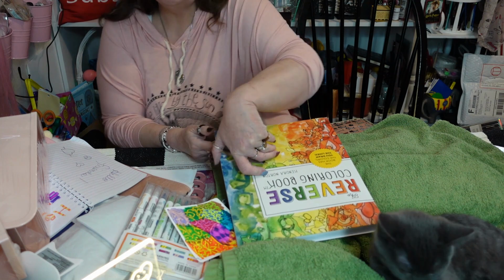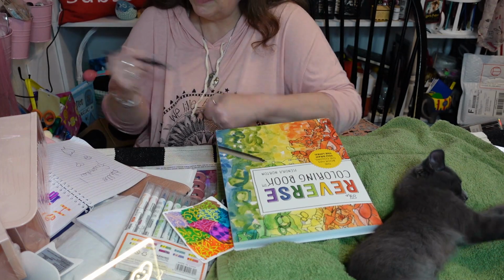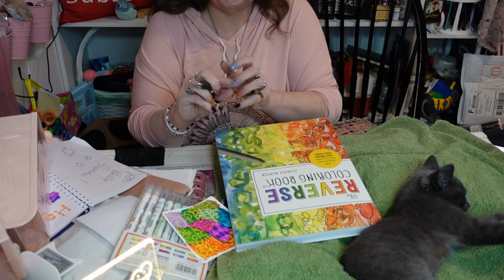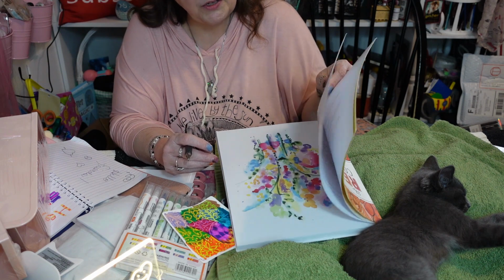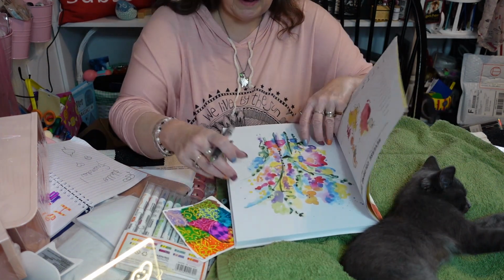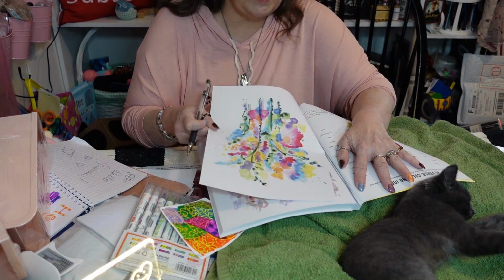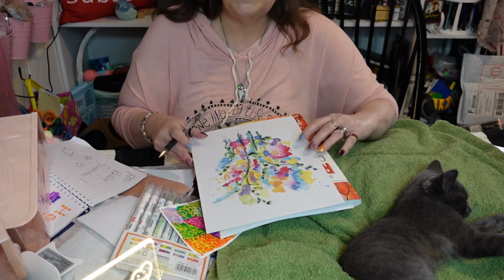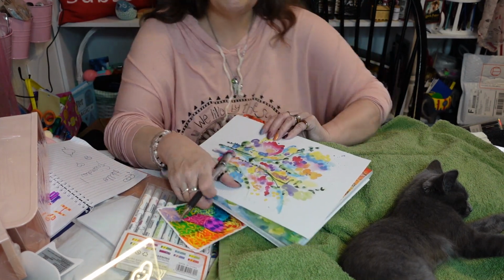Hang on. Alright, so I wish I had a top-down camera situation. I do not yet, but I hope to get one eventually. Let's see how this pen works. This will work well enough. It's not my Micron, it's not the pen I would use for this, and hopefully it doesn't smear on this paper. But we are just going to land on a page. Maybe we're going to work on that. So it's perforated, so it makes it really nice. You can just pull out the page you're working on, and it's a little easier to manage that way, in my opinion. I tried to do it in the book, and it wasn't as easy. I hope you can see what I'm doing. I know I can't direct it down and zoom in. Let me see if I can zoom in a little.